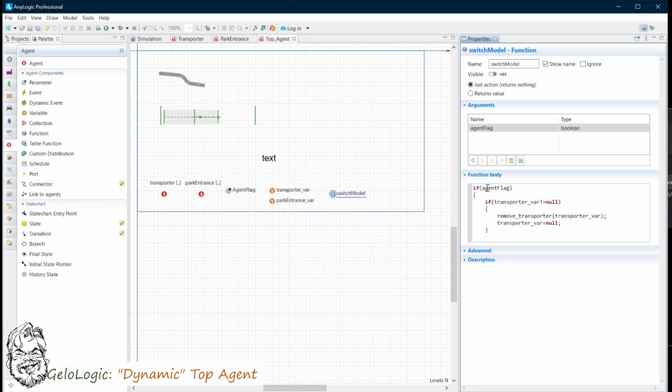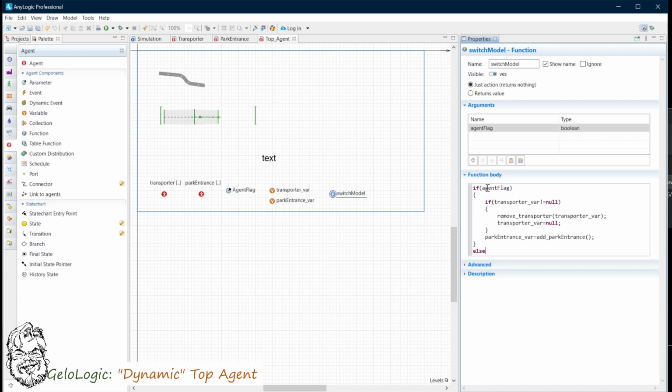Now we need to activate the park entrance model. Add park entrance is another automatically generated method for populations.